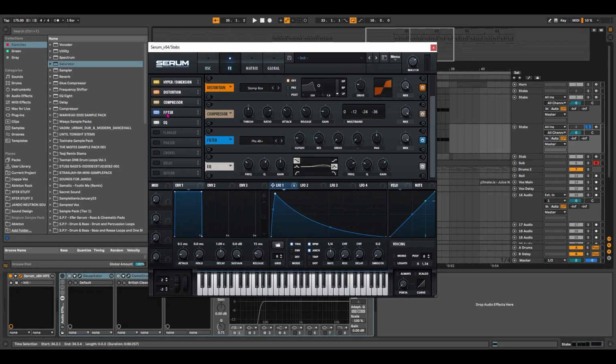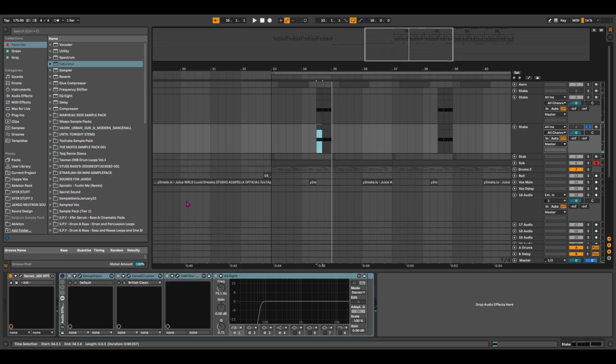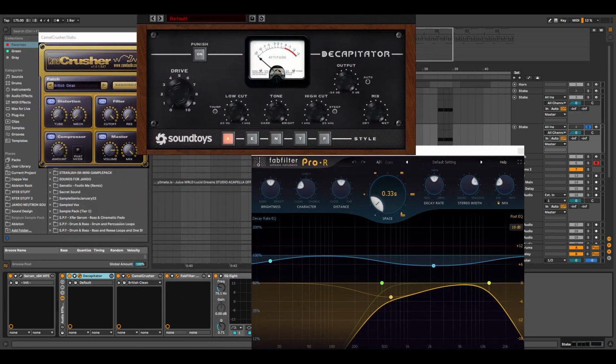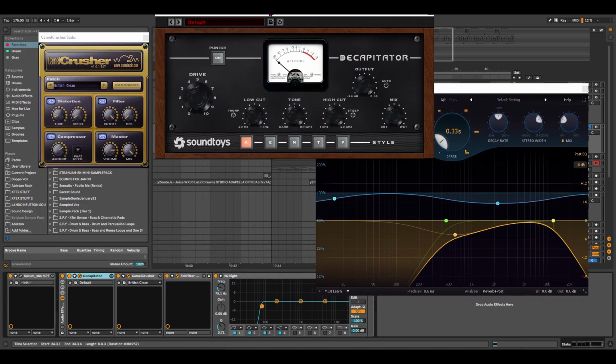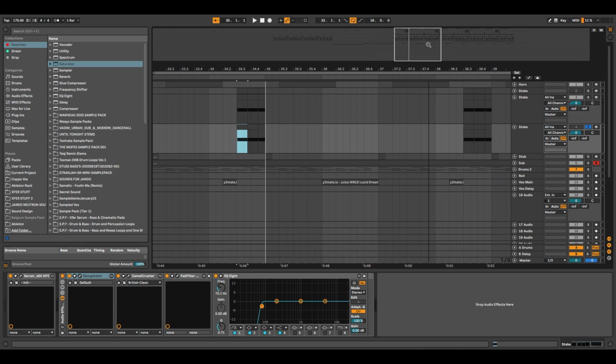We're just going to swap the filter and the EQ out. That makes a huge difference, but then post-processing, as always, is going to be the same as I'm always doing: Camel Crusher, Decapitator, and we've got a bit of Pro R. So we've got the mix a bit higher than normal, 28.42%, and then the space is 33, and then I've EQ'd off some of the mid lows, just kind of got the mid highs. All together, that sounds like this.